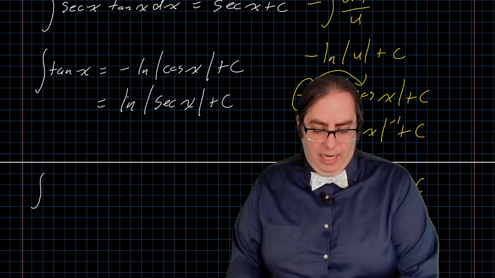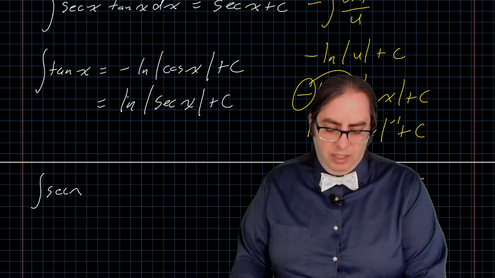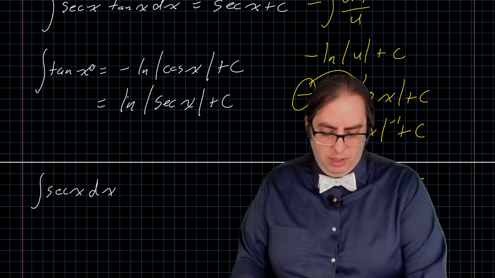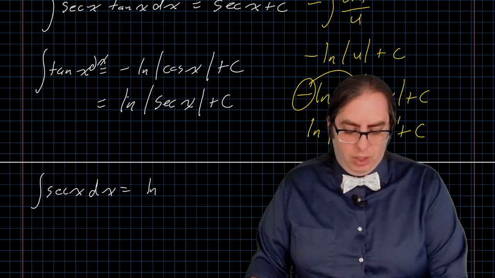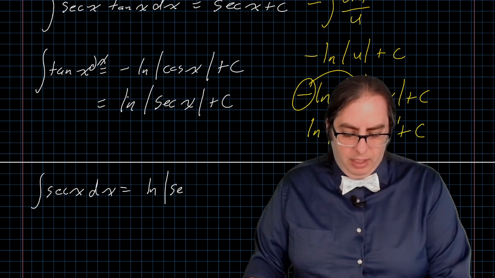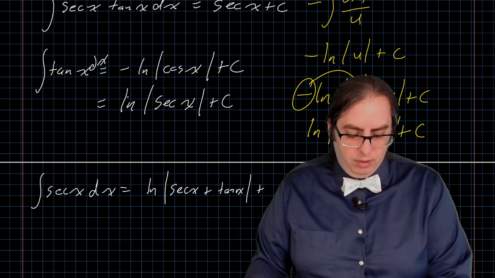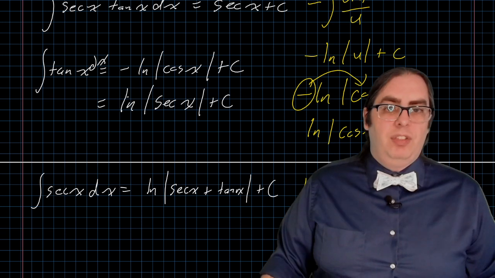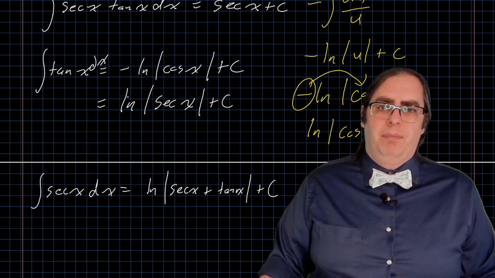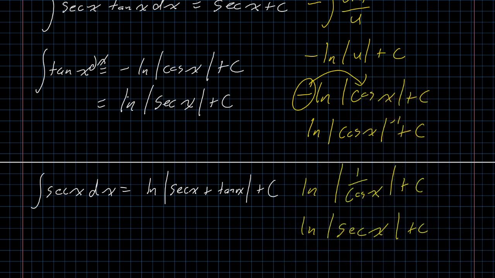Similarly, the algebra is a lot messier but follows a similar idea. The integral of secant of x, I forgot a dx up here. The integral of secant of x is the natural log of the absolute value of secant of x plus tangent of x, plus some arbitrary constant of integration. Right. Definitely not as easy to remember as the other one, but you know, it exists, it works, and that counts for something. All right.